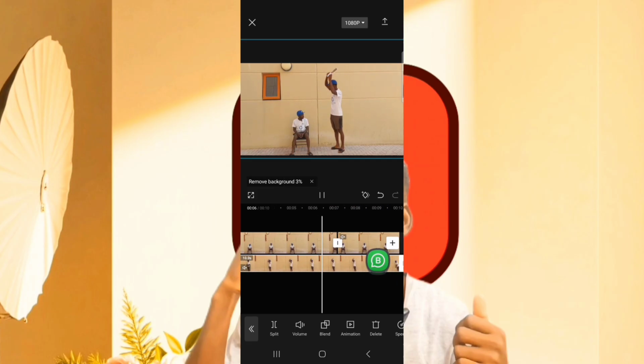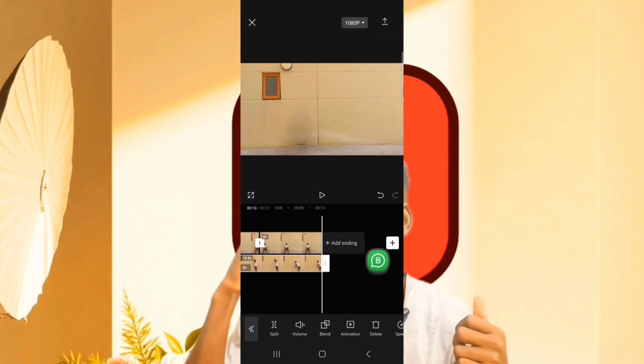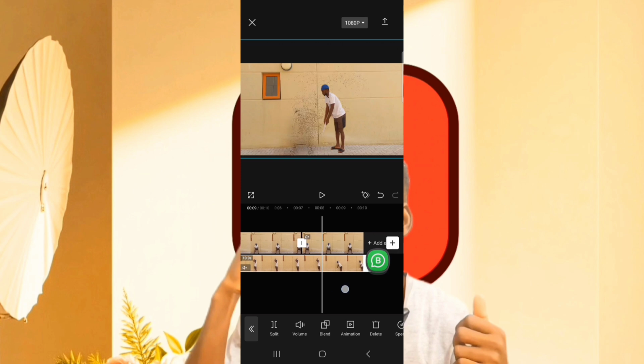This is how I did it. So you can cover the sound effect.